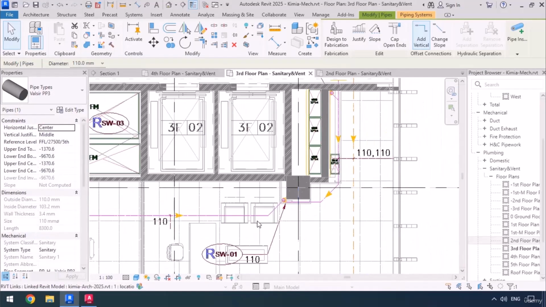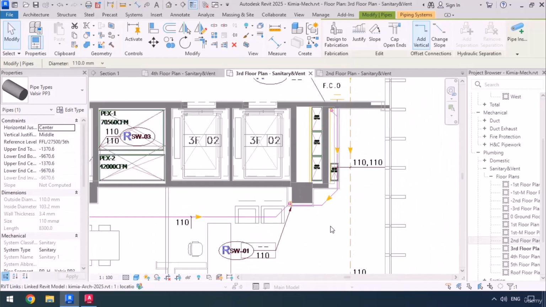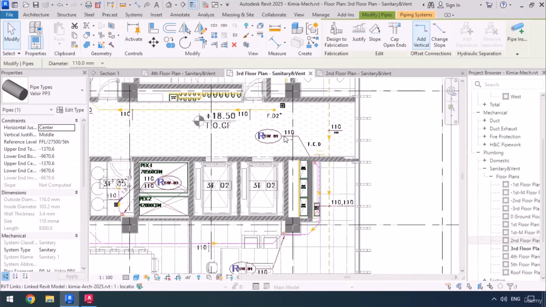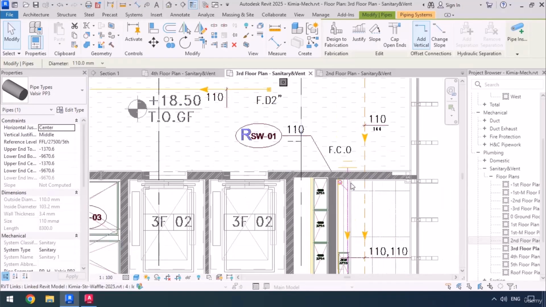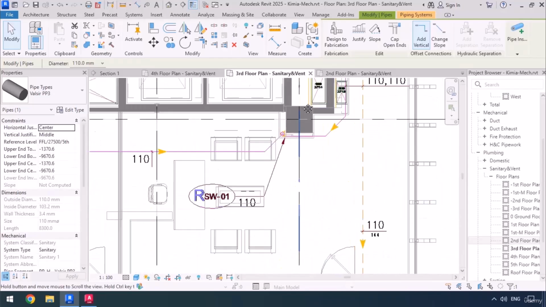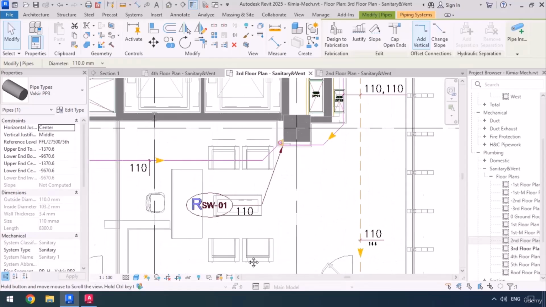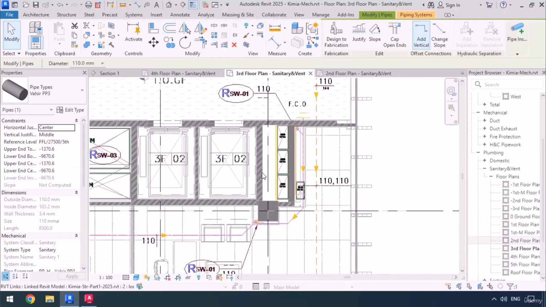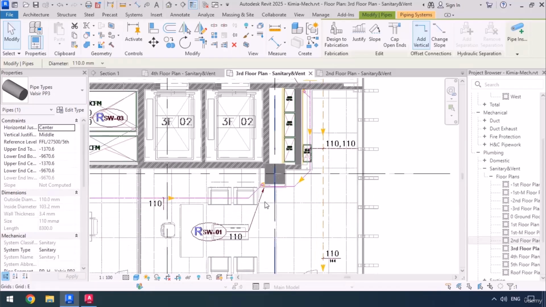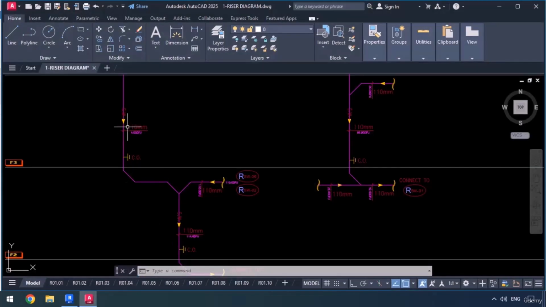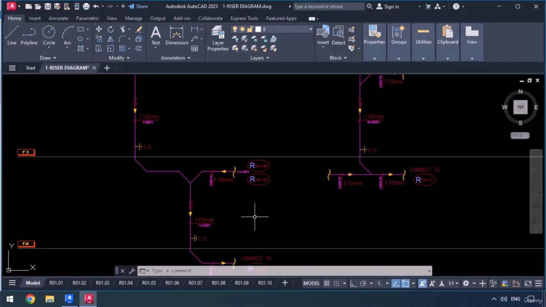Now in the floor plan, we can see that there's one riser here, and it's probably riser number 6. So if we check over here, we have this riser number 1, and if we follow its path, we can see another tag for it. Now this is pretty obvious in the riser diagram that our riser number 1 has some change in direction right around the ceiling of this level, which continues and it still goes here, riser number 1. We have the same thing going on here. The pipe is going this way, changes direction, and then continues.